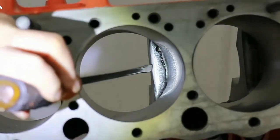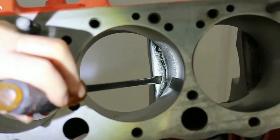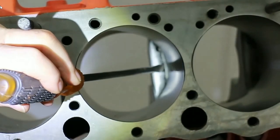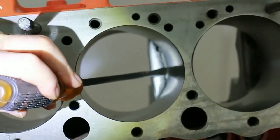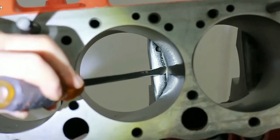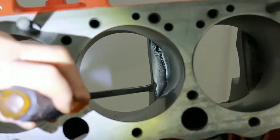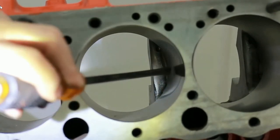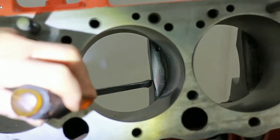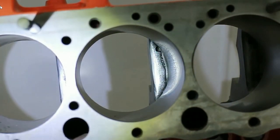Something else to look at here: I want you to see the way that the main bearing housing has been dressed. First, this corner here has been polished because this is a breakage point. Secondly, this has been rounded off so that oil being pushed down the bore goes off into the crankcase easier. That's worth horsepower.